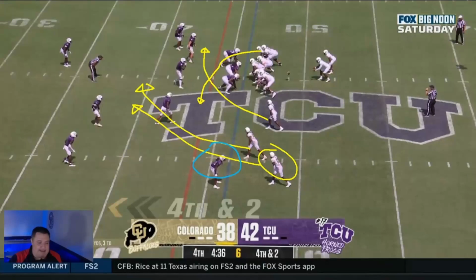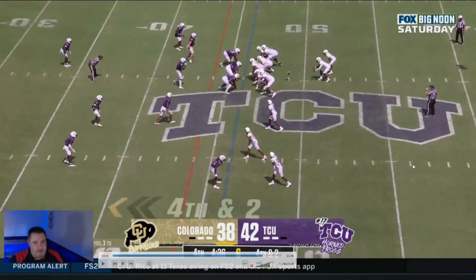They're then going to go ahead and send Dylan Edwards out on the flat. He's the number one read. There's the number two read, okay? Again, we're trying to influence and make a mess. If TCU is in man coverage, this is the guy that would have the back. He's then got to go through all the mess of his own teammates coming in with the receivers that are coming across, okay? So when we run the play, let's take a look at it, all right?